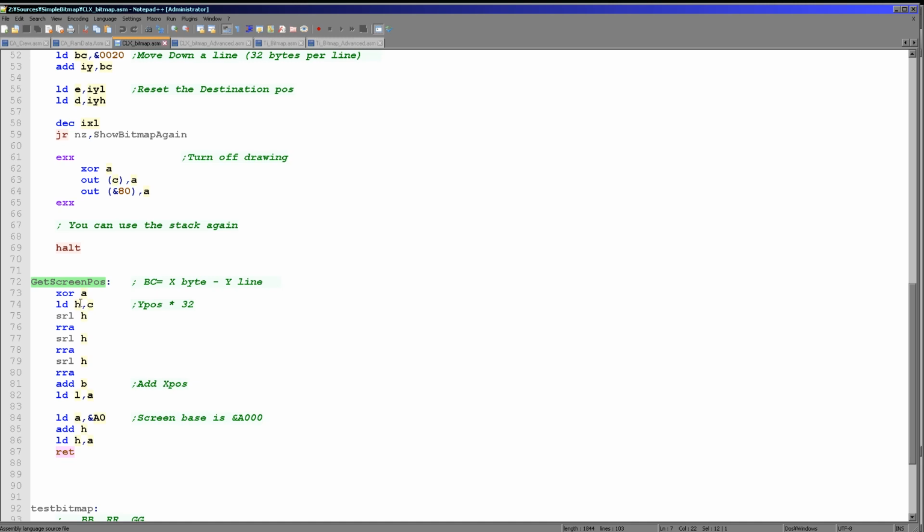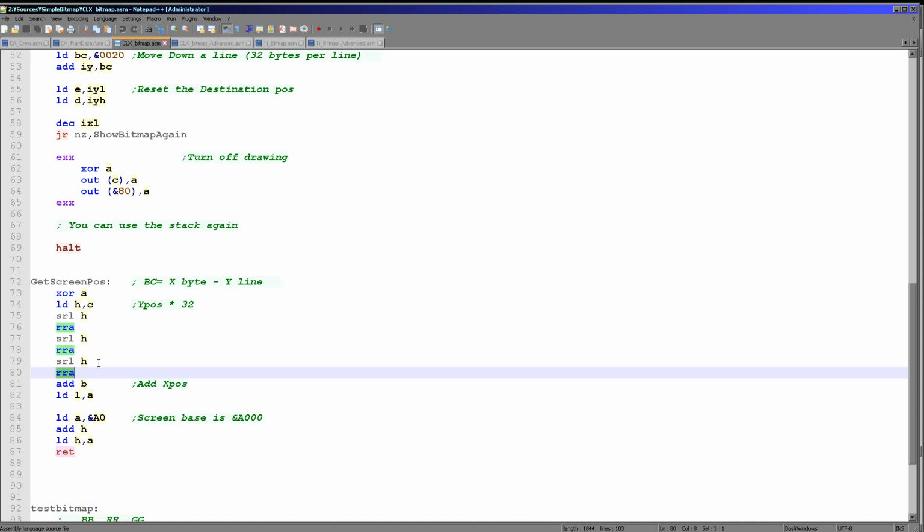So what we're doing here is we're loading in the Y position, which was in C, into H. We're using H as the top byte of a 16-bit pair and the accumulator as the low byte, and then we're just shifting 1 bit out of the top byte here, and we're shifting it into the low byte, and that will effectively give that low bit the value of 128. Then we shift it to the right again, effectively giving it the value 64, and then one more time, and now the lowest bit has the value of 32. We've effectively multiplied the Y position by 32 with just a few bit shifting commands. That's all it takes, and that's the fastest way you can do it, to my knowledge, on an 8-bit machine. So that's what we do for our multiplication there.